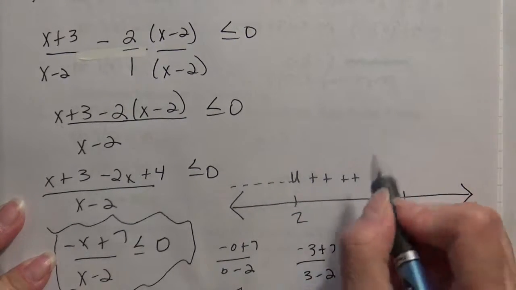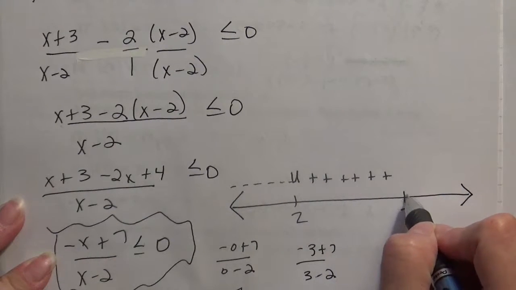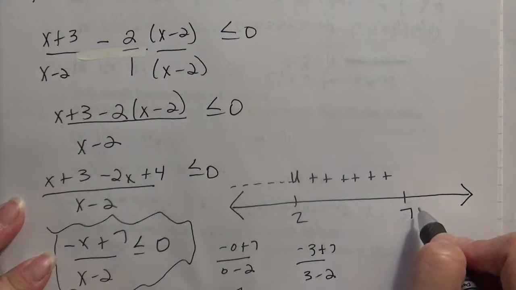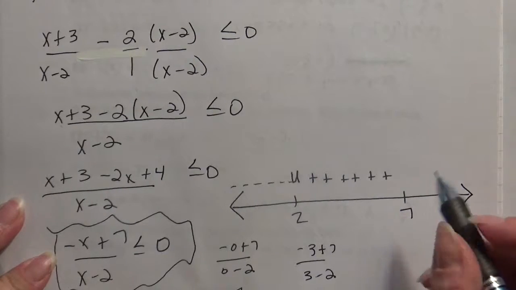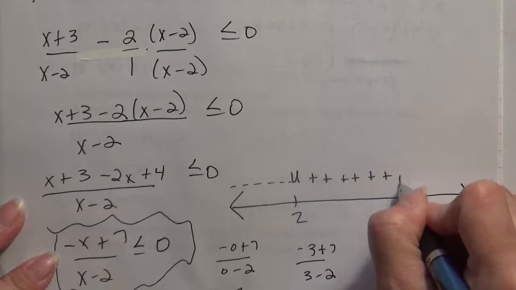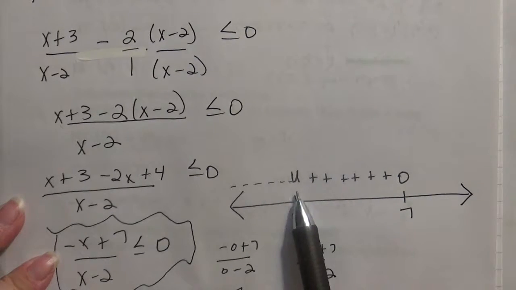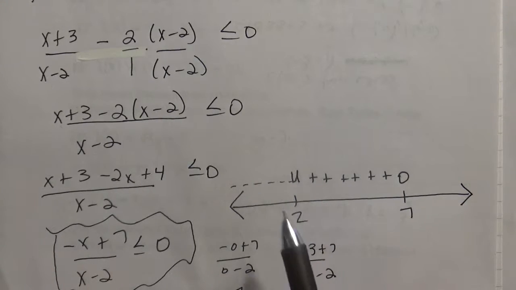So now the graph is back up above the x-axis in this interval until I get to 7. What happens when x equals 7? If x equals 7, I put it here, and I've got negative 7 plus 7, which gives me 0. So that makes it 0 there. So this is like we did before, is 0. The only new part was that restriction on our domain that gave us the undefined value at x equal 2.